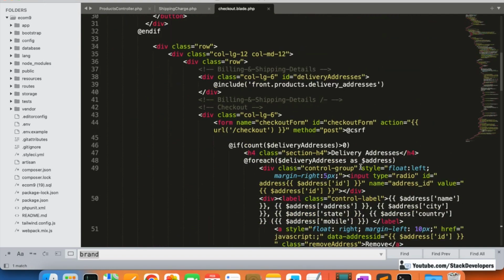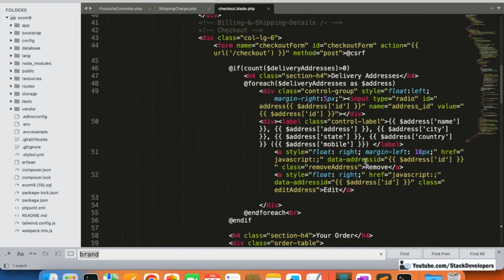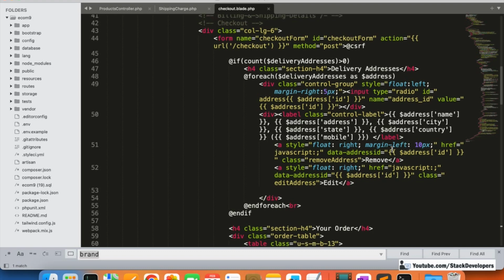Here in the delivery section, we are now going to send the shipping charges, total price, and coupon amount. Where is the value, where is the radio button? Here it is.